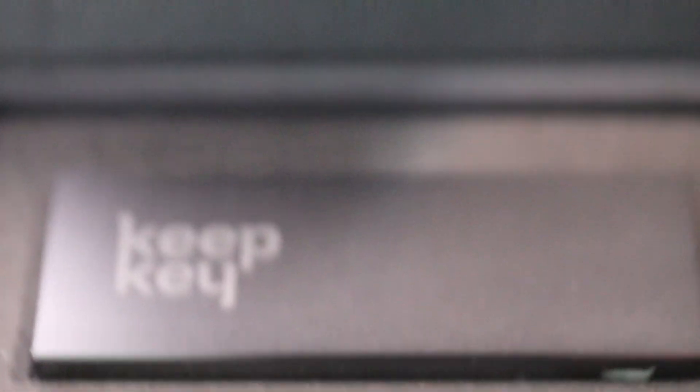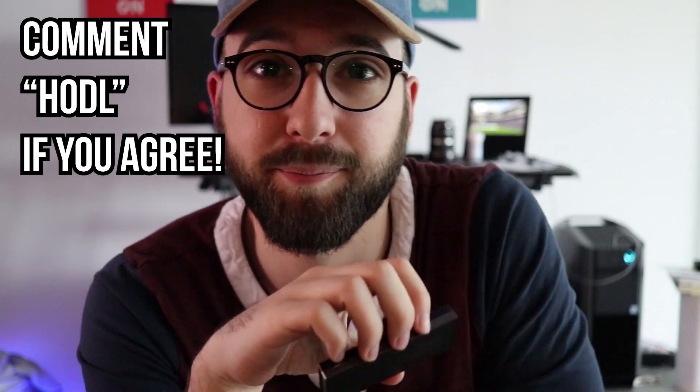First, let's talk about the design. By far, in my opinion, this hardware wallet is the nicest looking hardware wallet there is, and it has the nicest and simplest interface out of any hardware wallet — but it doesn't sacrifice on security. I think it's good to have a great-looking device. I would say from the design perspective, this is the Apple award for hardware wallets — the best design you can get. It even comes with a braided USB cable. The attention to detail is great, and it's got a nice little touchscreen on the front too.